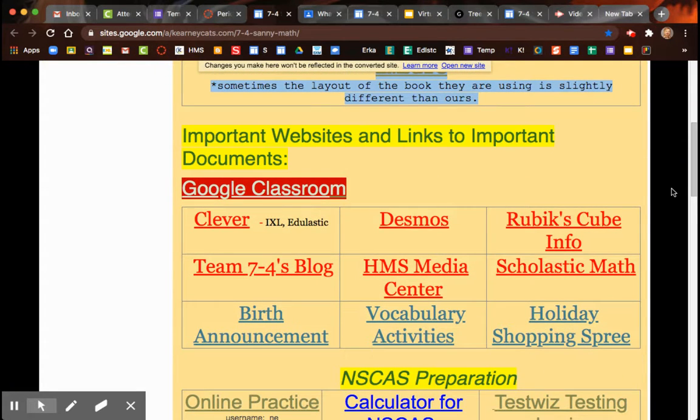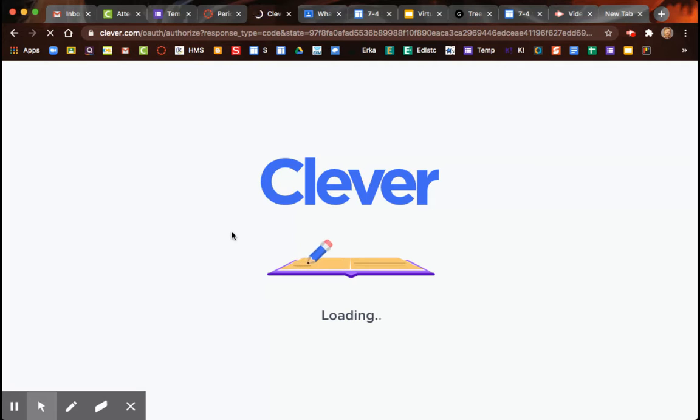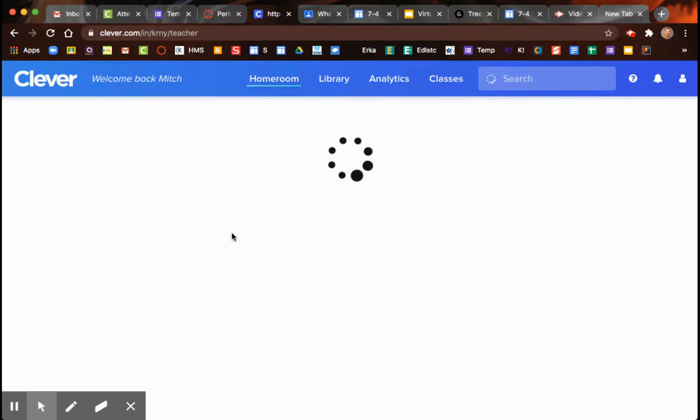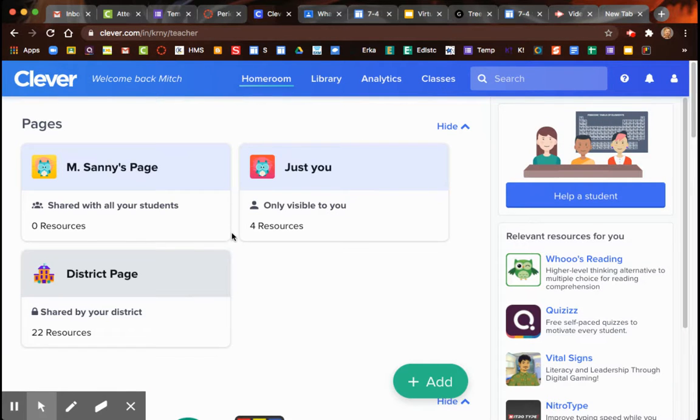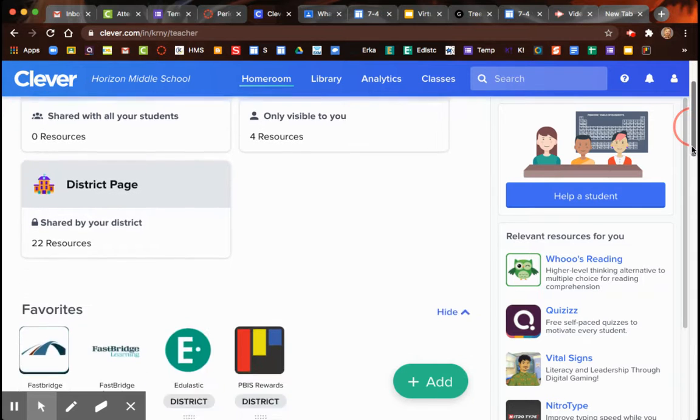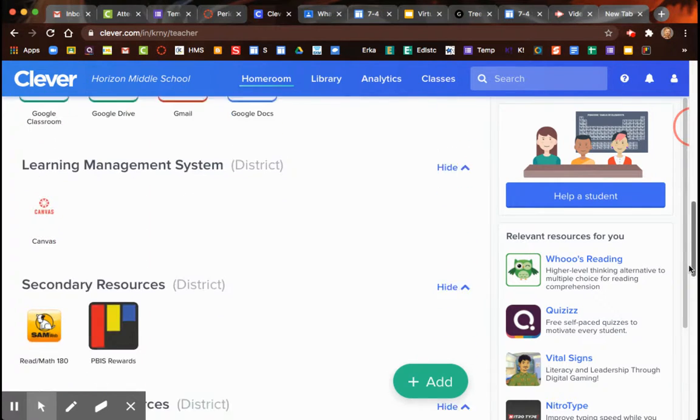For those people who have computers that are working, let's try going to IXL. So we're going to go through Clever to IXL. You can't just go to IXL.com because it doesn't give you the path through KPS. It won't know who you are. In the past, I've had kids log in on IXL.com. They did a bunch of stuff and it had no record of it because you weren't logged in as yourself. So go here and then go down to IXL.